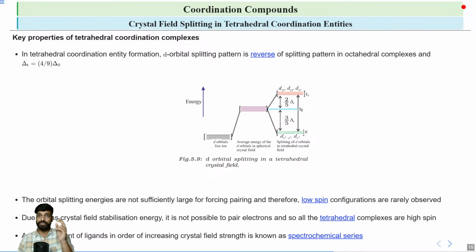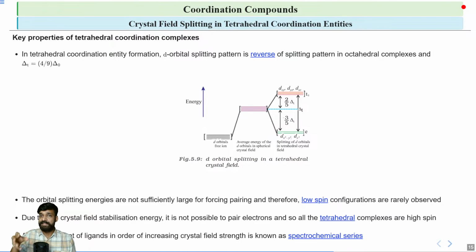So I have told you three important points. Write it down. I am telling you it again. First of all, the fluorine, chlorine, bromine, iodine, including water, okay, and SCN and S2 minus, all of them are weak field ligands. Okay, this is the first set. Second, all the organic ligands such as cyanide, carbonyl, they are strong field ligands.